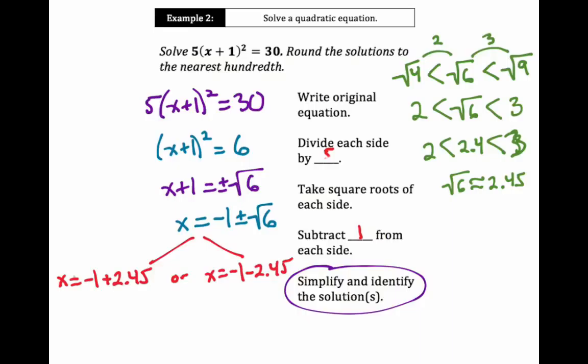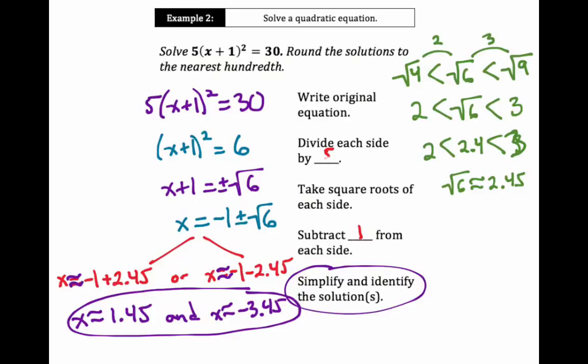Okay, and now we keep going. Oh, but here's what I realized later. These shouldn't be equal signs. These should be the wavy equal signs because we're approximating at this point in time. So that means that x is approximately 1.45 and x is approximately -3.45. Yes, I changed to using "and." Different teachers have different preferences. It doesn't really matter. The fact of the matter is that if I test both of these out, they'll both work. So I could say that it's an "and," or you can say it's an "or." But I have these two solutions.